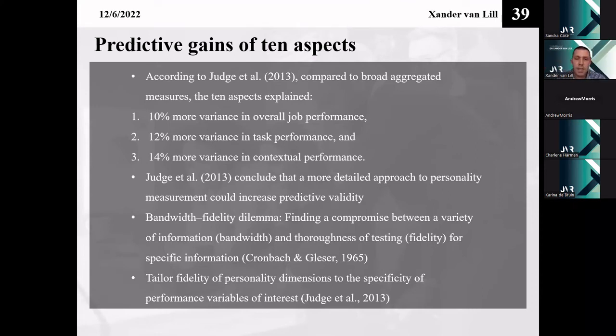But that said, I think it's also important that we tailor the level at which we measure personality dimensions to the appropriate level of what we're trying to predict with it. So in other words, if I go more detailed on the performance side of what I want to predict, I need to go in more detail on the associated personality level when I'm trying to predict, so that in this hierarchy, on both the performance or the personality side, or whatever your outcome variable is that you're interested in, you accordingly adjust the level at which you're measuring both.